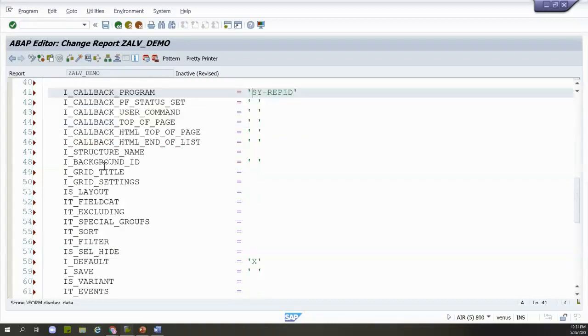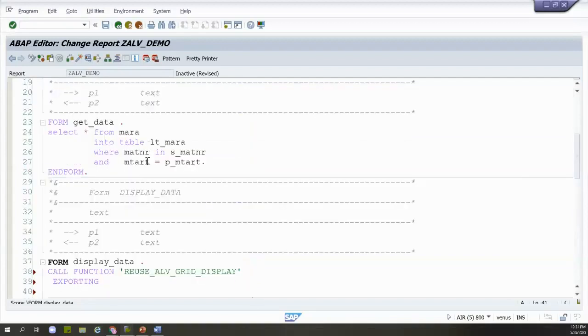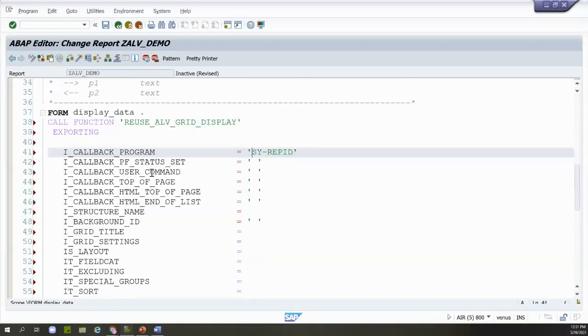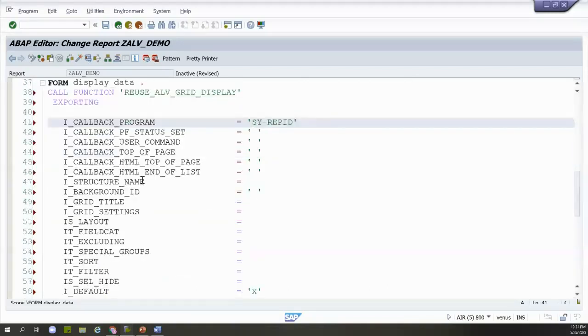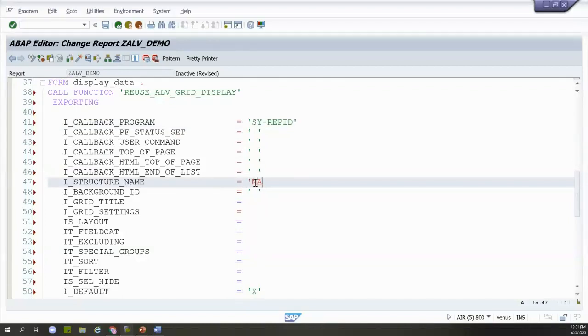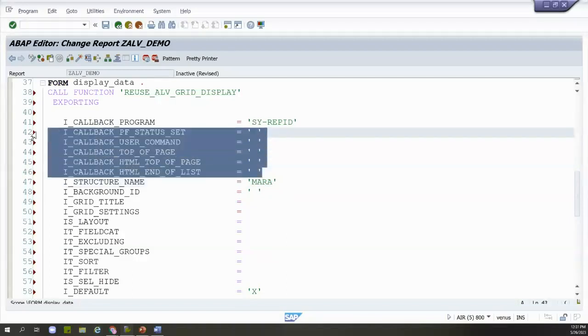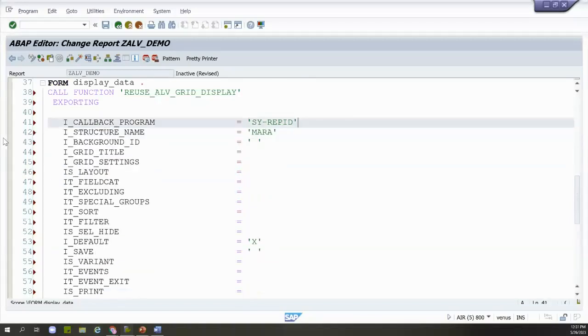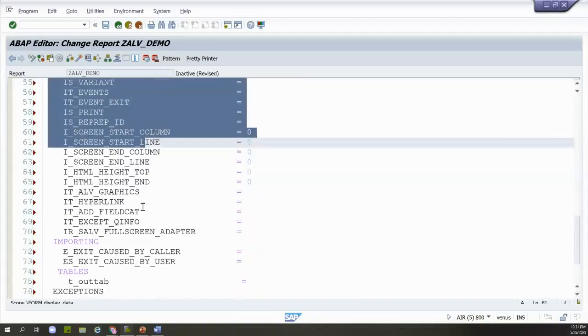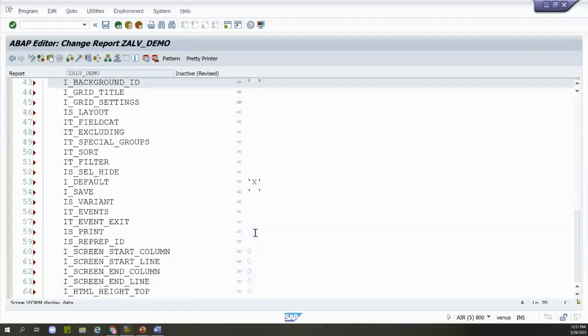And then we have something called the structure name. The structure name which we are using is Mara. Let's remove all these things.